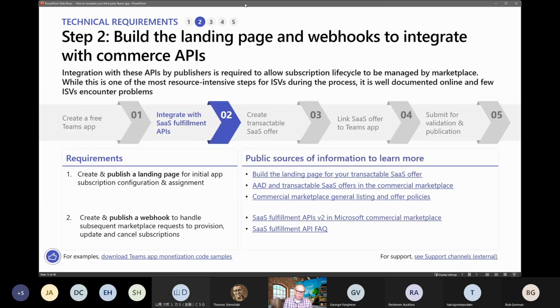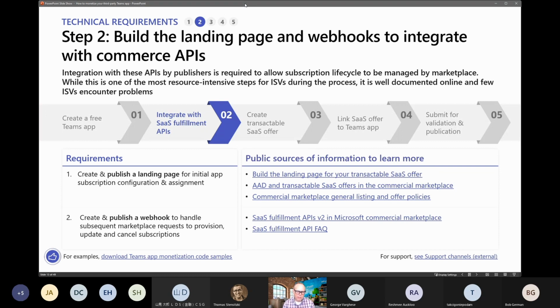But once you actually have your Teams app built, I heard Bob specifically mention the words landing page and webhooks. So for some of you, this will be familiar. We need you to create a landing page and webhooks where you're going to receive customers who have purchased the Transactable SaaS offer through Microsoft. In just a moment, I'll have an example of what this entails, but essentially, Microsoft transacts the commerce on your behalf, and then we send them to your site, where you help them provision, or through automation, set up the accounts, etc., and then direct them back to Teams.